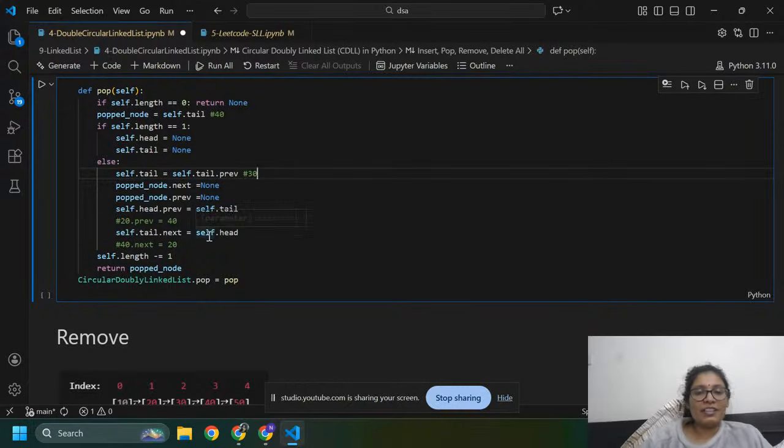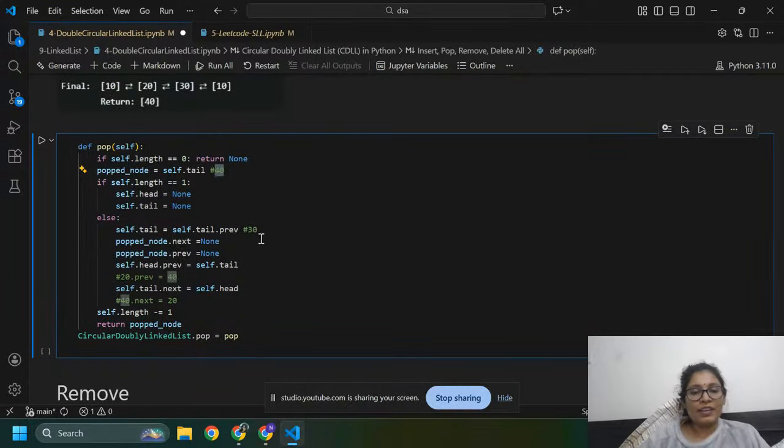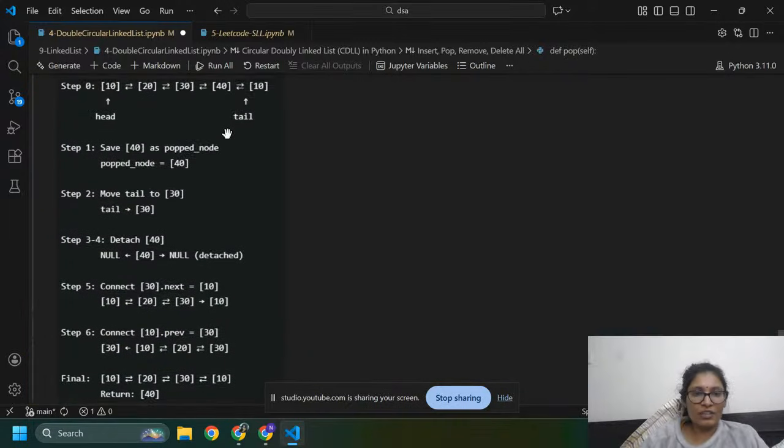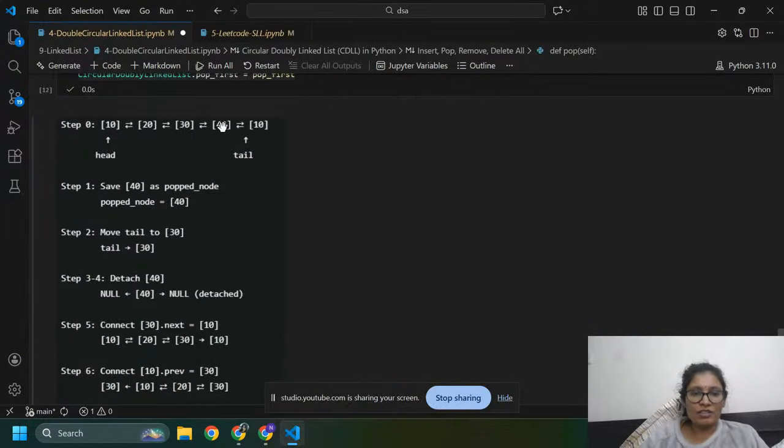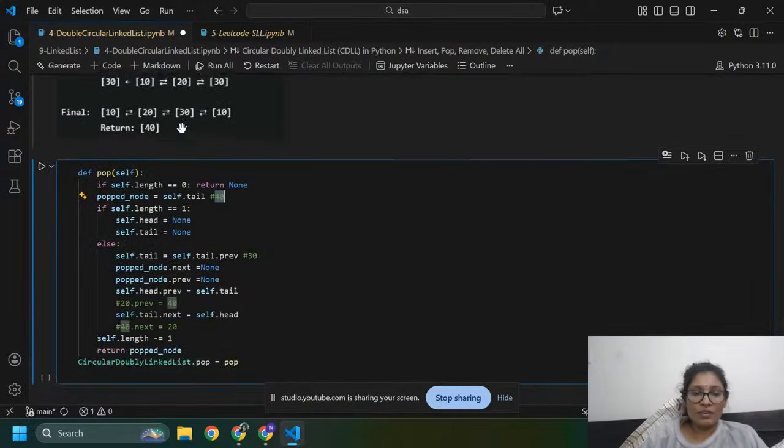So now I delete this tail 40 and I set the previous element of this 40 as the tail. If you delete 40 from here, then what is the tail of this linked list? It should be 30, because this is the last element after deleting this. Otherwise it is the second last element. After deleting 40, the tail will become 30. So 30 is our new tail.